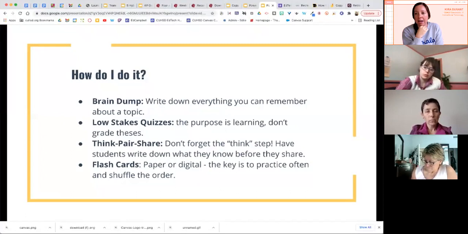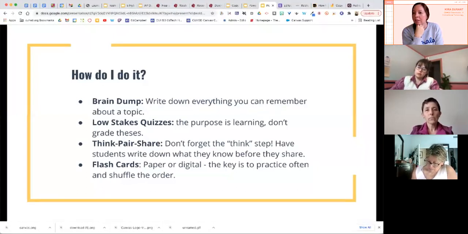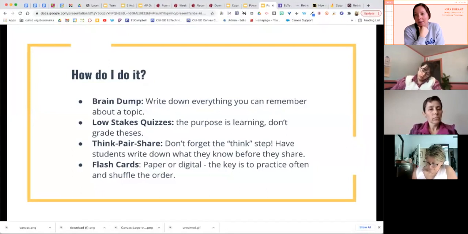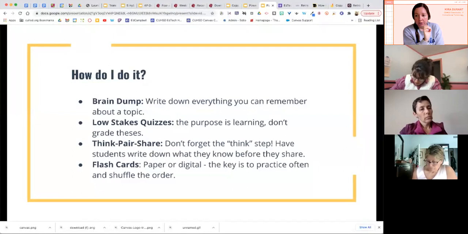I might say something like, we learned about this last week, or we learned about this in the past unit, to give them a time frame in case they're wondering, did I miss something that we learned 5 minutes ago or yesterday? It helps them realize, oh, this isn't something that I learned recently. I need to dig back in my memory. There's no wrong answers in the brain dump. It's everything that they can remember or think they know. And I'll talk a little bit more about brain dumps in just a second.